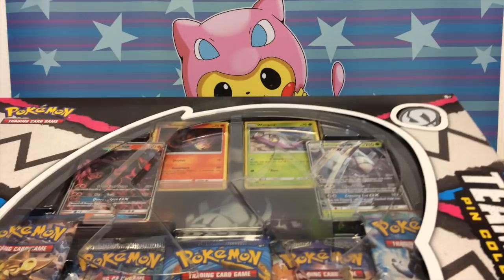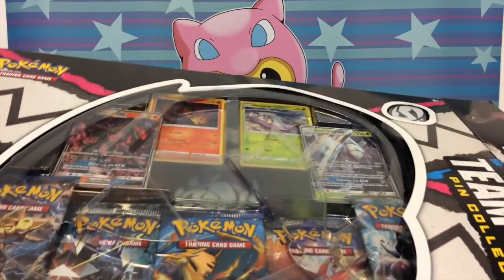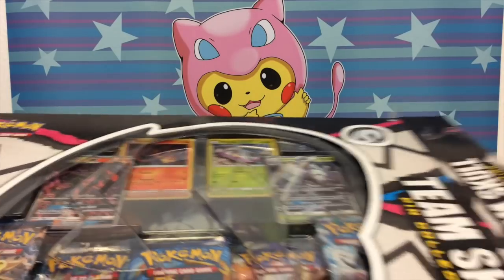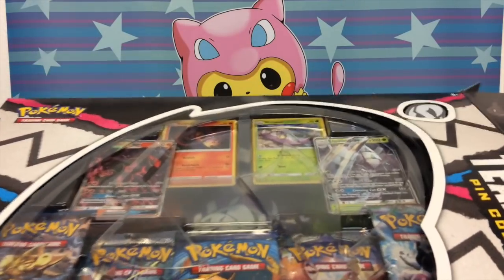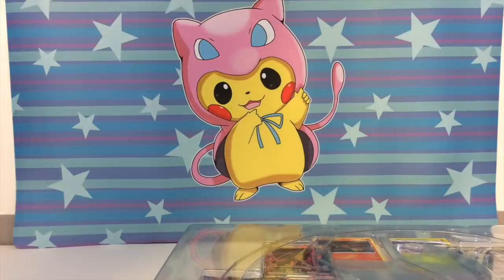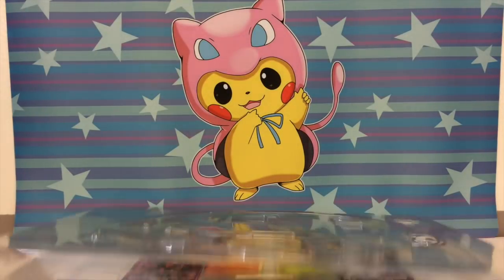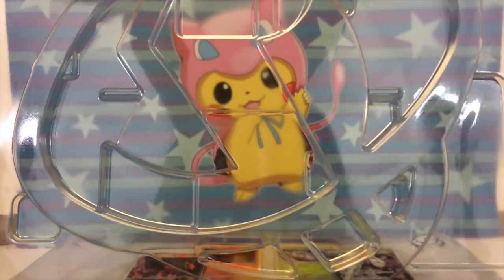But as far as retail is concerned, by the way, you can pick these up from Over the Top TCG, but as far as retail is concerned, these retail at Target and Walmart for like $35. Look at this. I did not realize they did that. The Zoroark collections are slightly cheaper. I think they go for around $30. So there's a slight pricing difference.